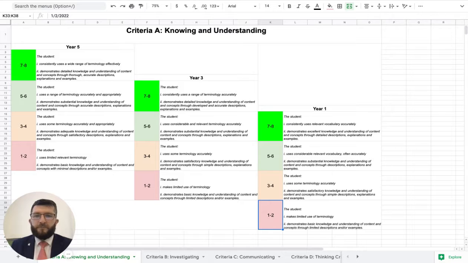But in general, it shows that the level of expectation does increase by stepping the criteria like this, essentially showing that a student performing at the highest level in year 1 would have to increase their level of effort by the end of year 3 if they were to continue achieving at the highest level.